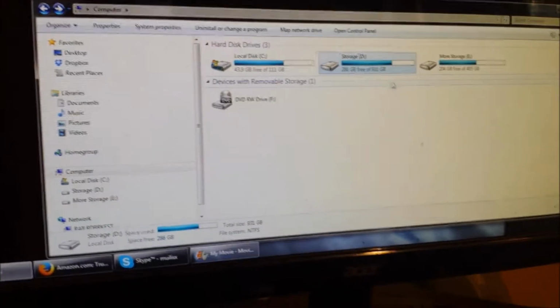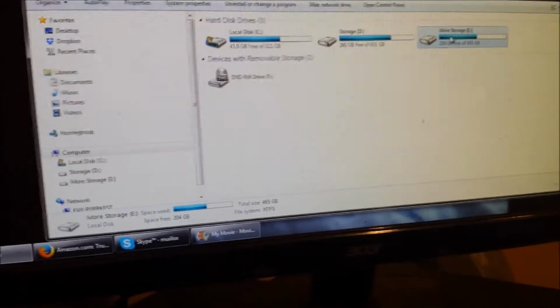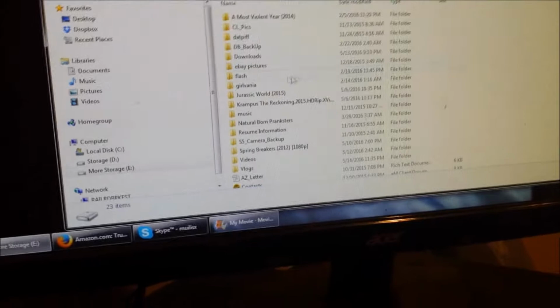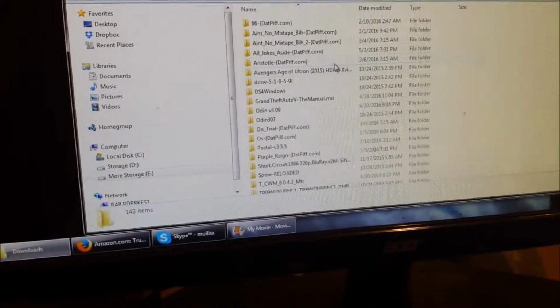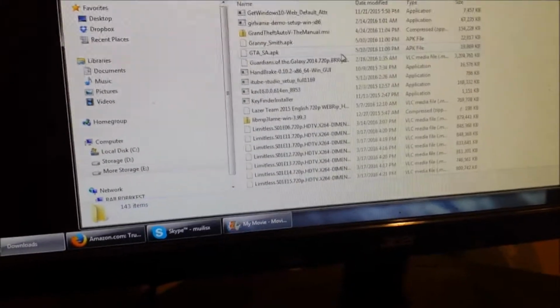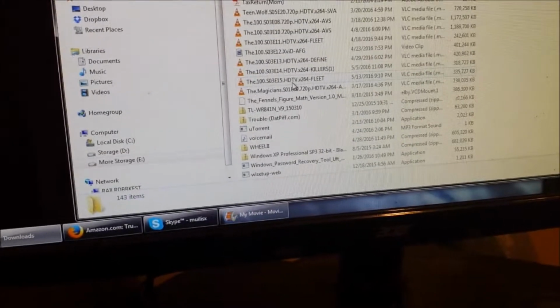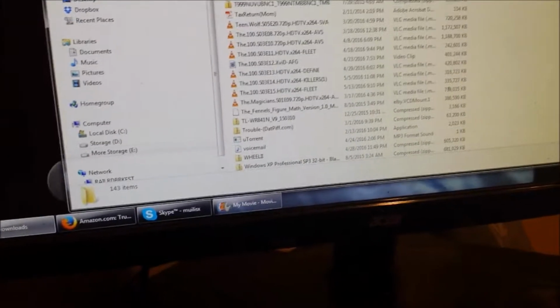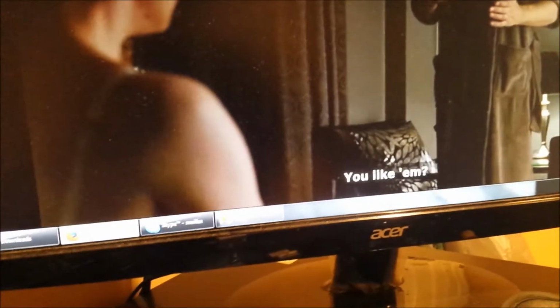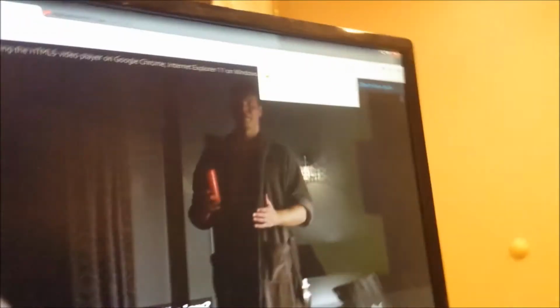Programs, applications. I used to have my download folder go here too, but now I changed that to save space on the D drive. I put it on the E drive. So in the E drive, I have my download folder, which has anything I download, period, from Firefox, everything. The 100, that reminds me, I have to watch the latest episode, which is right here, episode 15, that I downloaded. But all my downloads go in here.